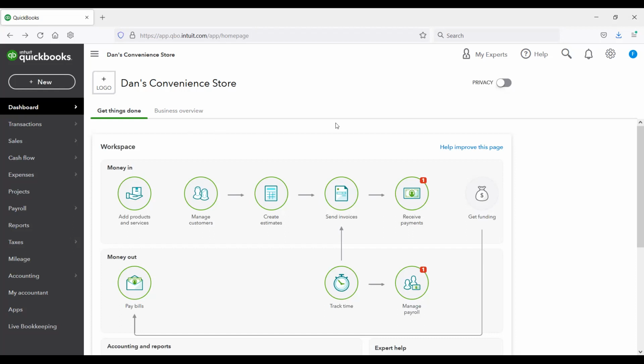QuickBooks right now does not have to report anything. So in other words, if you put it in here, it doesn't make it official. It only becomes official when you report it. So for example, when we do payroll, we're going to go through and simulate a payroll, but it won't be official because you're not going to submit it to the state. If you do, they'll send you a letter and say, what is this?